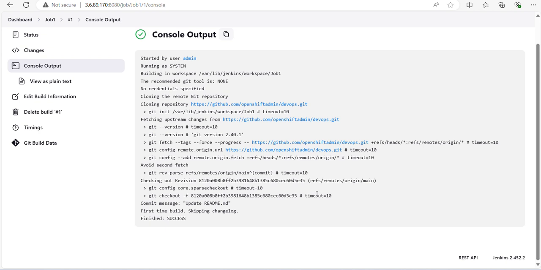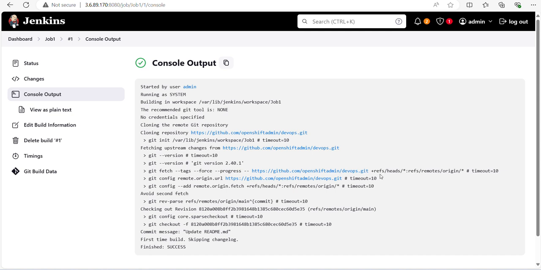As soon as a developer pushes the code into the GitHub repository, as a DevOps engineer, you can get the code into Jenkins and do the build manually. But I don't want to do it manually always. As soon as a developer commits the changes in the source code, my job should be triggered. That's what I want. That's called automation. As a DevOps engineer, you have to perform that particular task using the webhook. Let's see how we can do that.